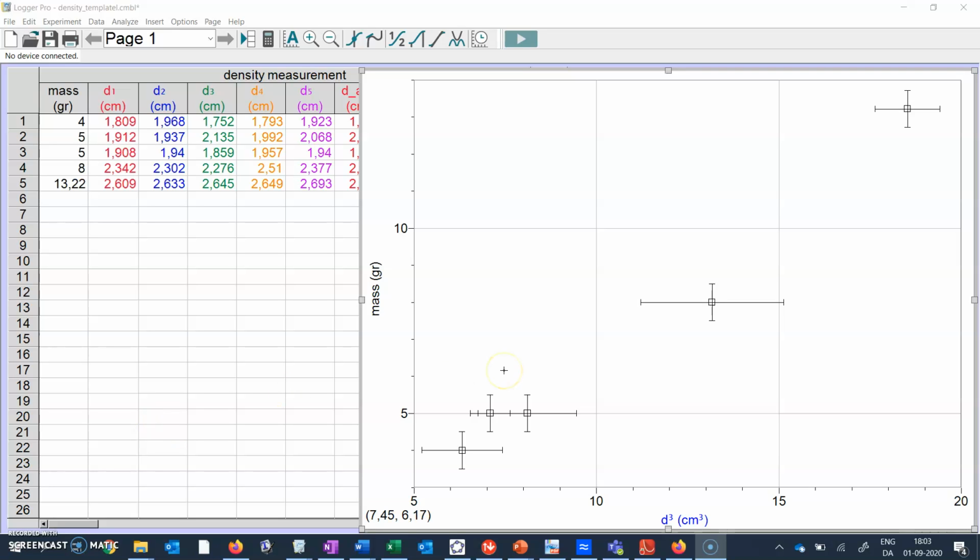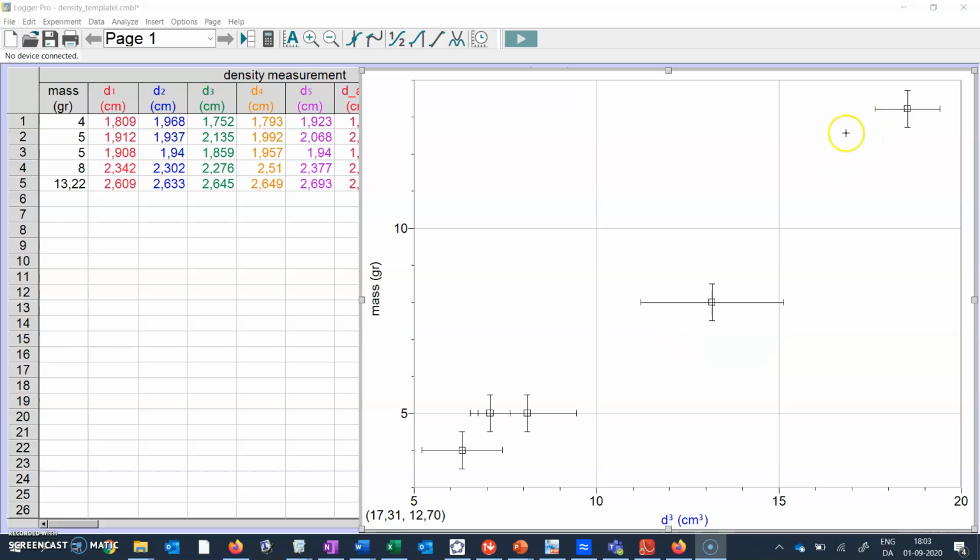Hello, in this video we are going to see how to calculate the uncertainty on a gradient. Let's assume that we arrived at this point where we have a graph, for example, of a mass of a certain number of balls of Play-Doh or plasticine against the cubic diameter of those balls. And let's assume that I was able to put the error bars in the y and the error bars in the x. So I have 5 points.